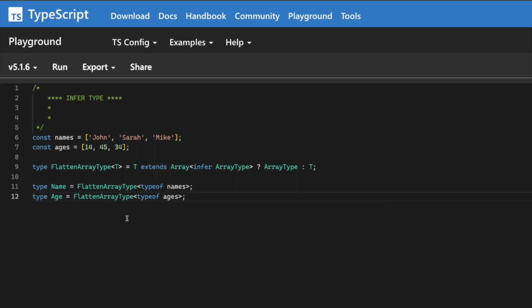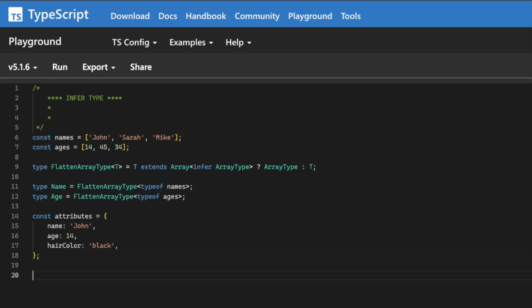And now when we are hovering over the name type, we can see it's a string. And if we hover over the age type, we can see it's a number. But we can also put in a very different type, because in this case, the type will simply be returned. So let's consider we have another object right here called attributes that holds some different properties.